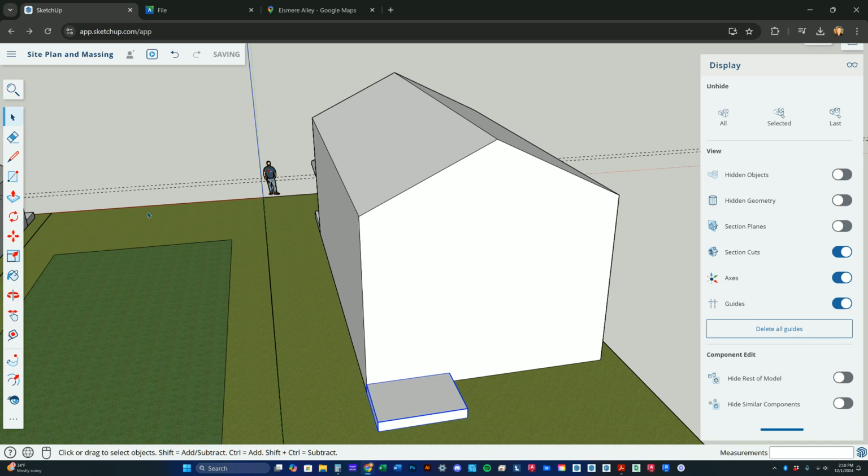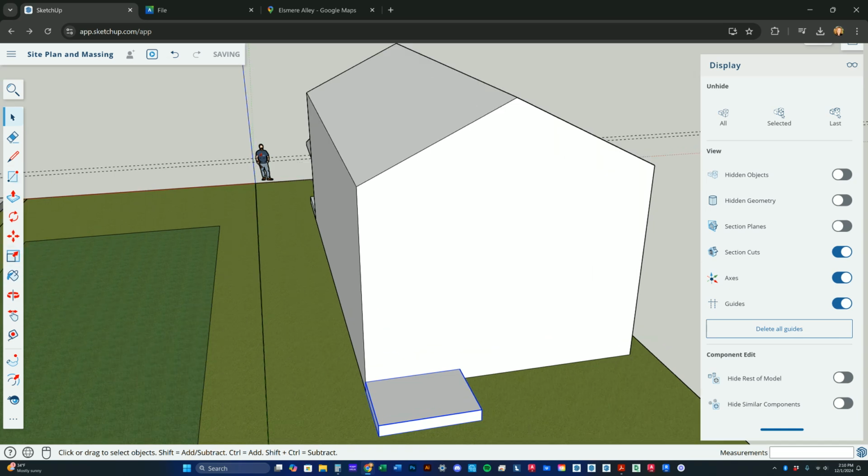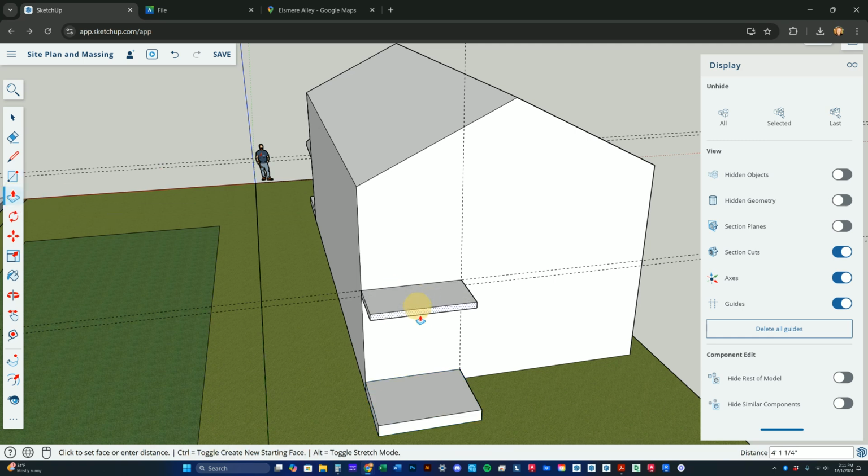So we'll come back here. Take our tape measure tool. We'll go up 8 feet. And then we'll go up 6 inches to start with. And use our tape measure tool to pop over to the edge of the porch at the bottom. Grab our rectangle tool and pull it out.